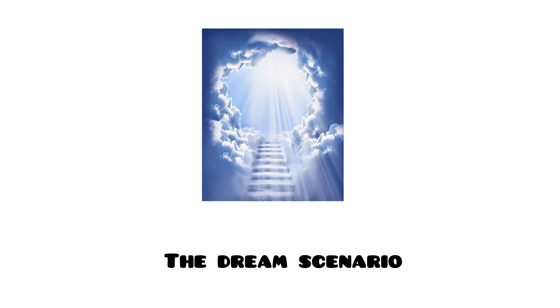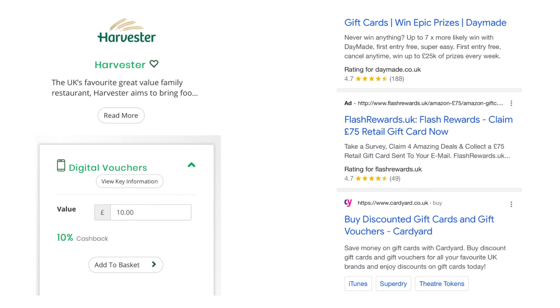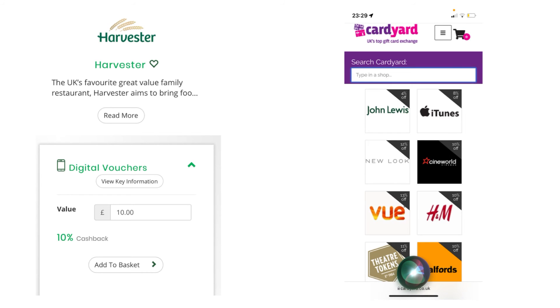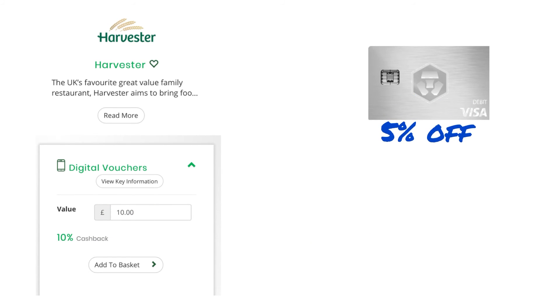One alternative is there can be gift cards that you can find online — for instance, through your work, through different clubs — that offer up to even 10% cashback for yourself, and this is before you've even used any crypto. For me, holding a 5% card, if I have that 10% off gift card and then I buy that 10% gift card with my cashback, then I get 15%.